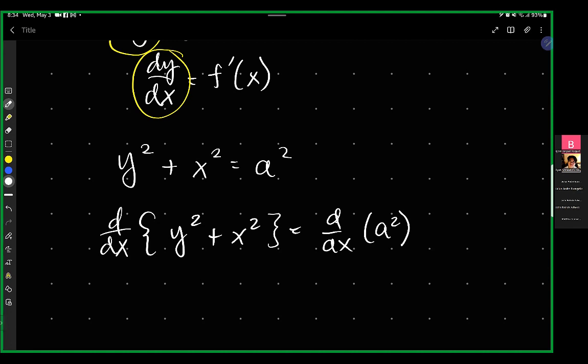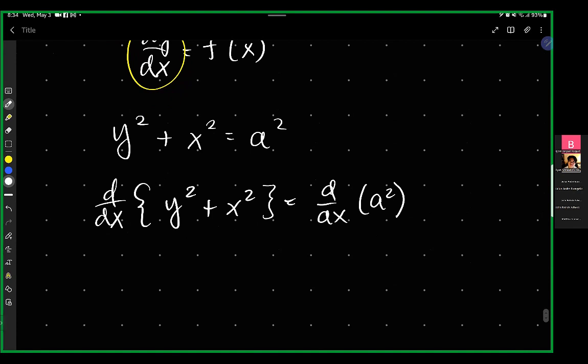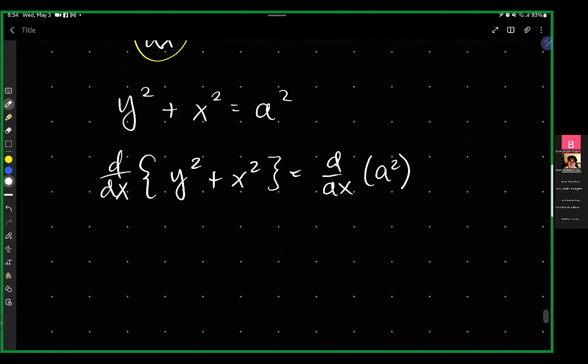Now, what's important in this case is to notice which of these functions is dependent on the variable that you're taking the derivative with respect to. So what I'm trying to say is, for example, pag tinignan niyo yung equation niyo, mapapansin niyo meron kayong y, may x, may a. Ngayon, tatanungin niyo yung sarili niyo, nagdi-derivative kayo with respect to x. So, sino dito sa mga to yung dependent kay x? Diba? Yun ang una niyong tatanungin kasi nagdi-derivative kayo with respect to x.